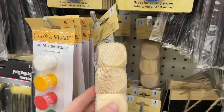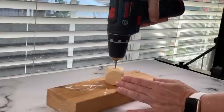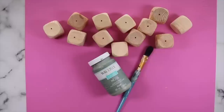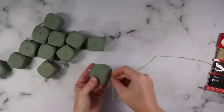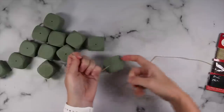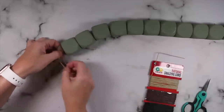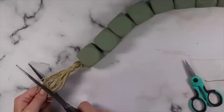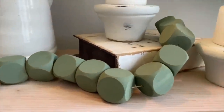For this next DIY, pick up some of these larger wooden dice that Dollar Tree carries — how many packs you get will depend on how long you want it. Simply take your dice and drill a hole right into the center. From here, you can stain them or paint them whatever color you want so they match your decor. Once they're dry, take some twine — I personally like to thread it with a needle — and go ahead and thread all of the dice onto your twine. You can then wrap some twine around your hands a few times, tie that loop onto the end of the garland, and do it on both sides. Then wrap another piece of twine around the top, tie that off, and trim the bottom to create your tassel. You end up with just a really fun, cute, chunky piece of garland that is such a great accent as part of your decor.